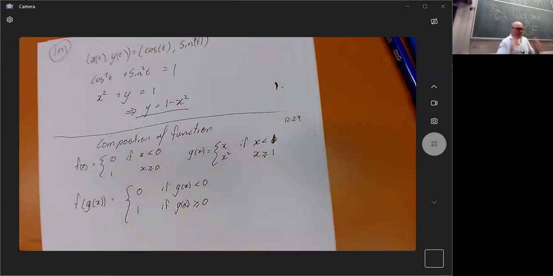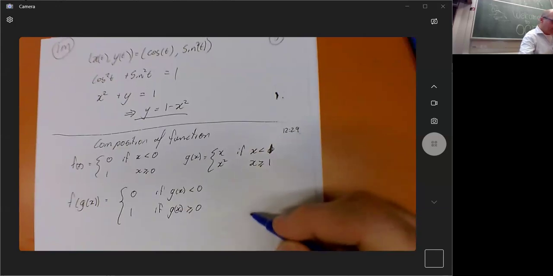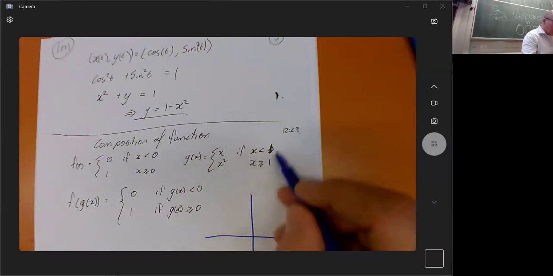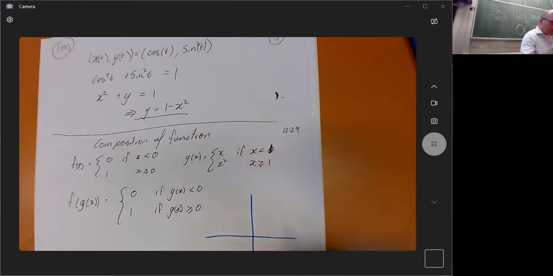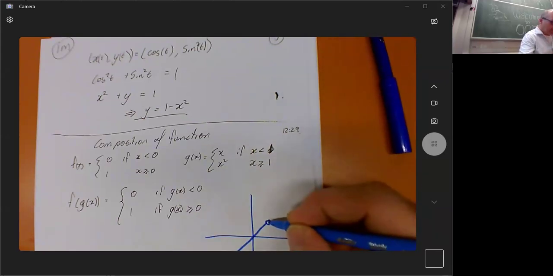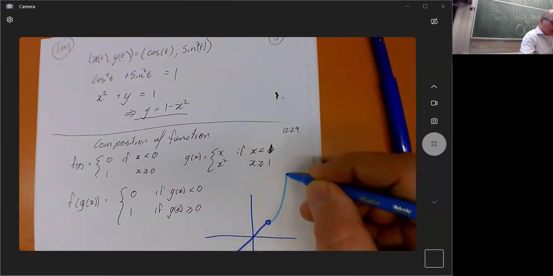All right, now, everybody's favorite pastime, when is g of x greater than 0? If we were to do a little sketch here of the side, this bit here is for x less than 1, g of x is equal to x. And so that's this bit, a straight line from here. And x squared goes from in there and goes up.